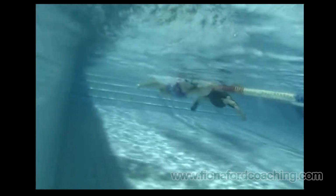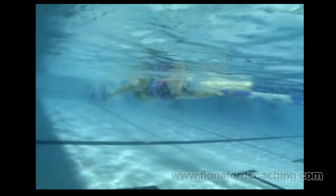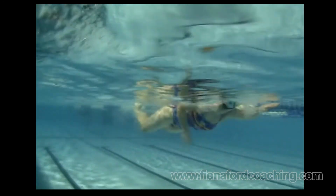Whatever your level of ability as a swimmer, you may not be swimming at the level of Lizzie, but certainly triathletes, open water swimmers, everybody definitely benefits greatly from seeing the visual of how they're swimming and what it looks like.